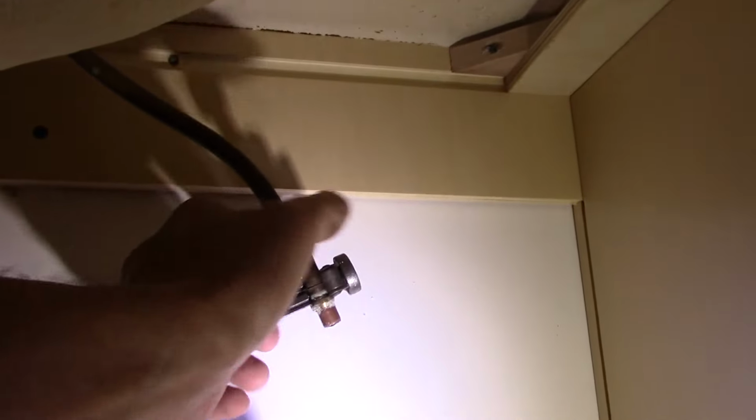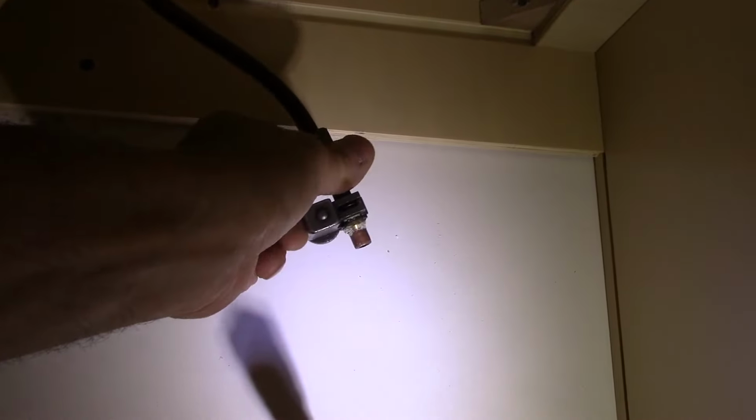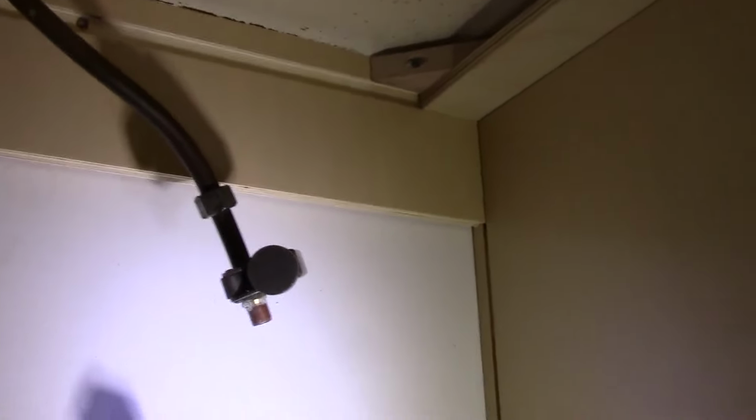Sometimes they're a little bit tight to turn, so you'll notice I'm going to do it with a pair of pliers. And then we're just going to continue to rotate. You don't want to tighten it up too tight and crush the line itself, because we need it to be perfectly round when we put it back together. So we're just going to go very slowly.